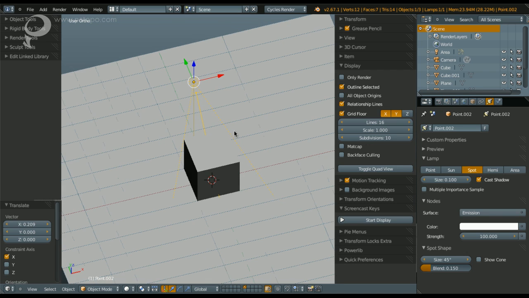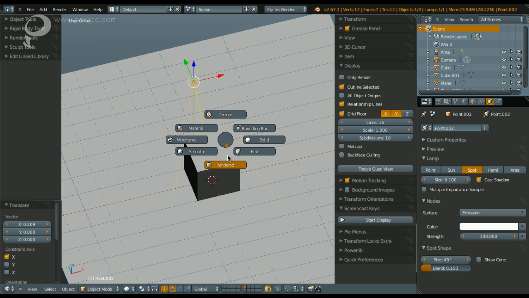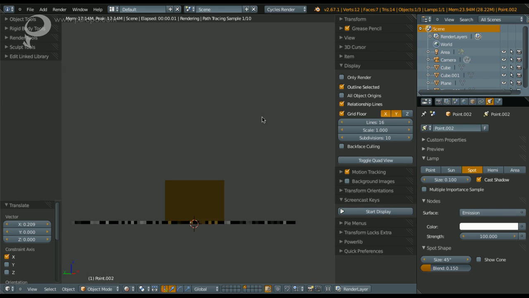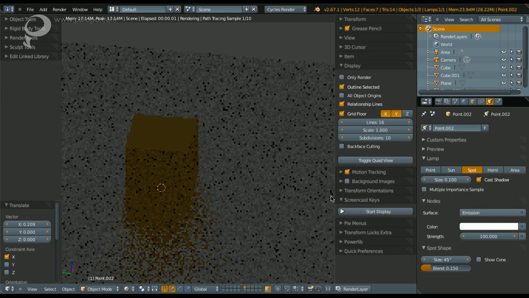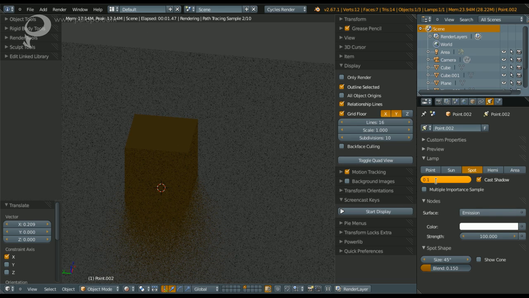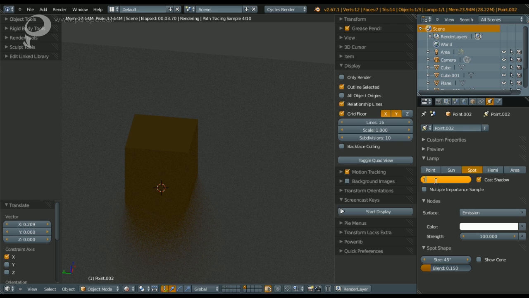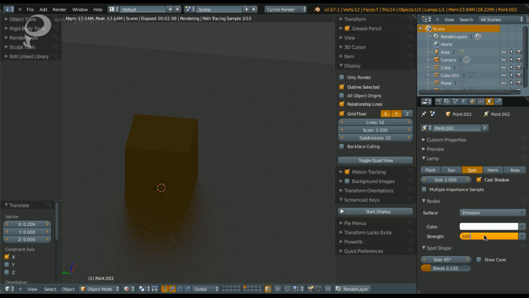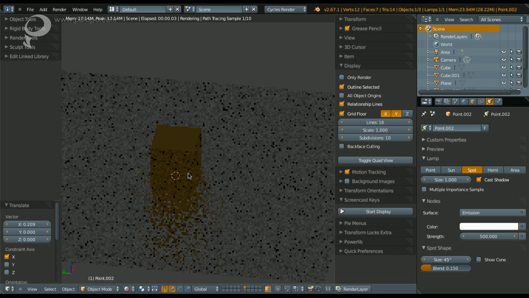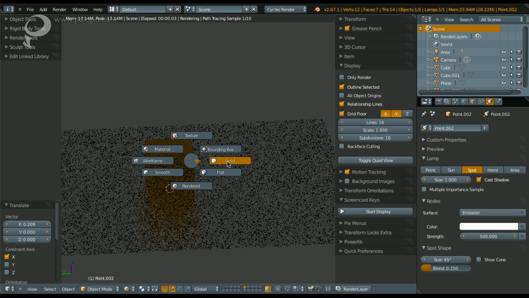Now when I'm pressing render, you see that this guy's going to increase this a little bit, and emission will be a little bit brighter. Okay, no issue. Great.